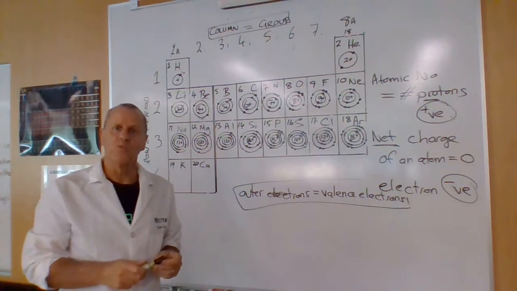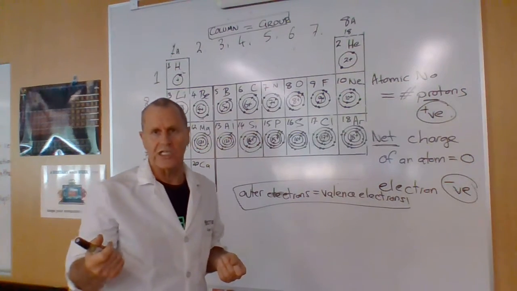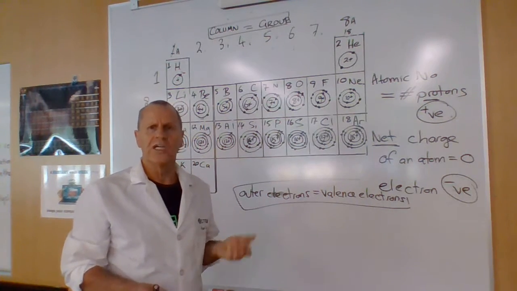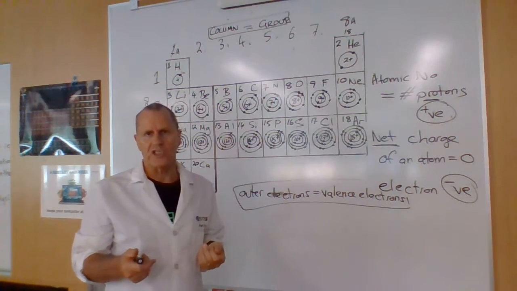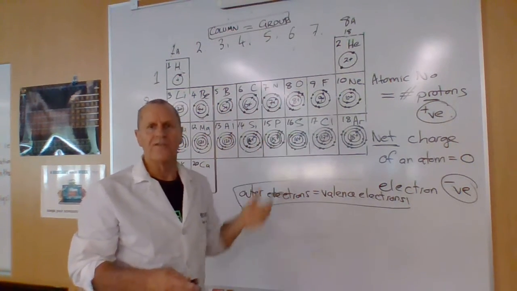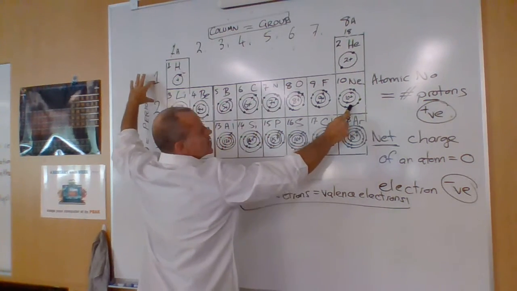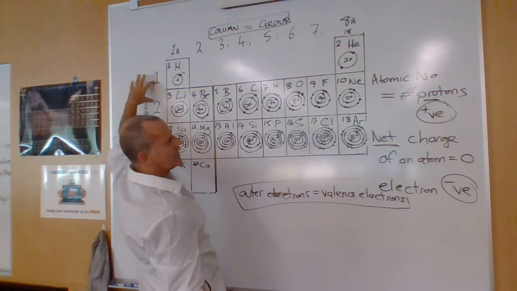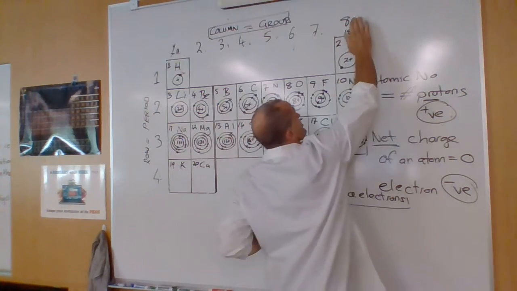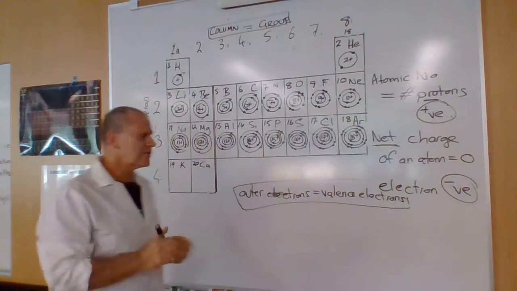That's how the periodic table works, because the outer electrons, the electrons in the outer energy level, otherwise known as the valence electrons, are the ones that determine what an atom is going to do in a chemical reaction. The periodic table is arranged to accommodate how the valence electrons are. So we go to here, neon. It has 2 circles because it has 2 energy levels. That's why it's placed in period 2. And it has 8 electrons in its outer energy level. Okay? So that's what all this is about.